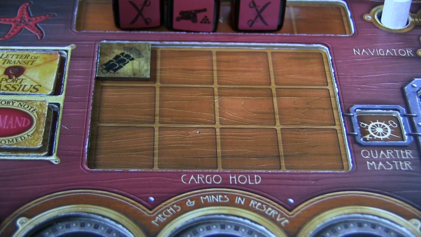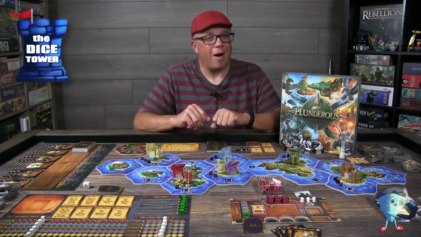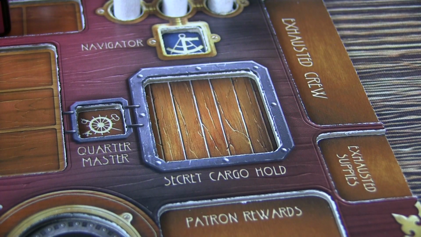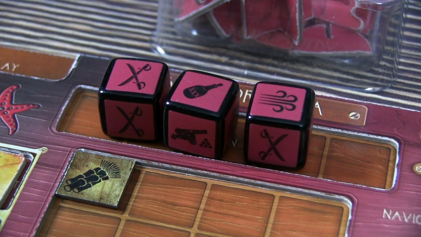Also, on your player board, you'll find that there's a cargo area. You'll be placing the different cargo there. It's a bit of a puzzle, actually, making sure it fits. If it fits, you can ship with it. So you also have a secret cargo area that you might tap into later in the game. Then you have your dice. You're going to be rolling these at the start of your turn, and they're going to be giving you different resources that you can use.